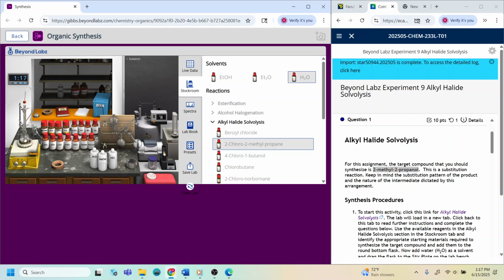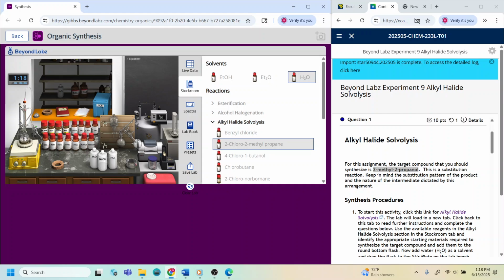And normally we use this in every single synthesis. You need your flask, you need your condenser, and you need your nitrogen gas. We don't need any of these chemicals in here because in the solvolysis reaction, this is everything that we need and it's going to be in our flask. Whatever materials you have in here, these are for after you do the synthesis. So when you do extraction, we are going to use those. So we're just going to keep those aside.